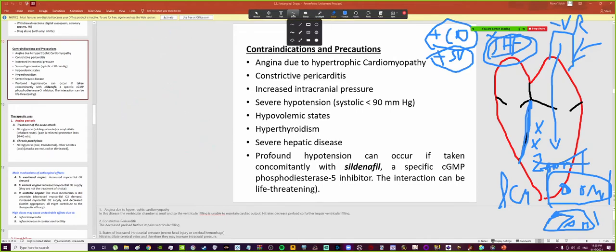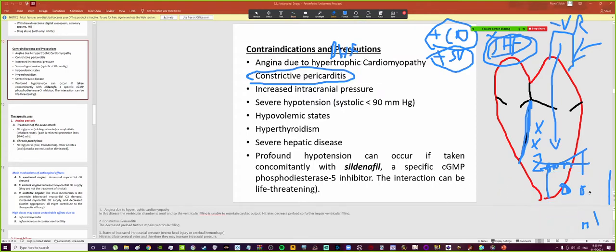This is the first one. Say you should type here in diastolic heart failure. And then the next one is constrictive pericarditis. Basically, let's remove some of these and just draw the pericardium. Okay. Just imagine the pericardium in green.